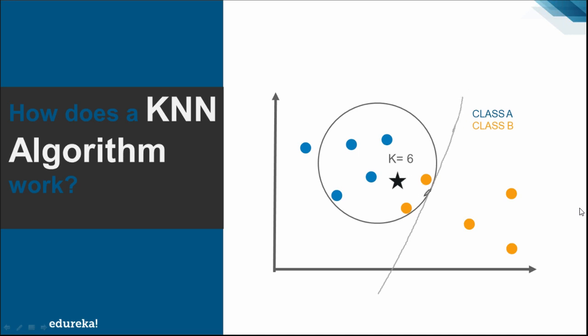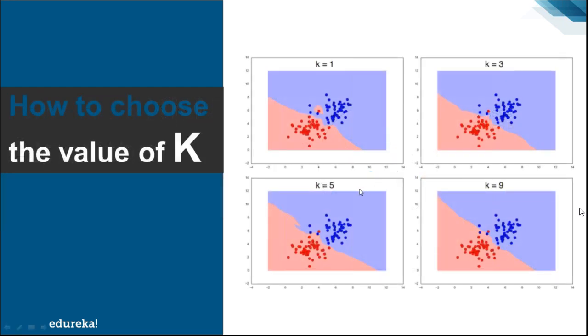If we choose this value, even if this star comes here, it would still be allocated to the blue class only, right? But if it comes here, then it will start getting the orange class. So we are deciding this boundary completely on the basis of the number of neighbors only, right? So what do we do then? How do we decide the k value? Definitely by looking into the boundary, right?